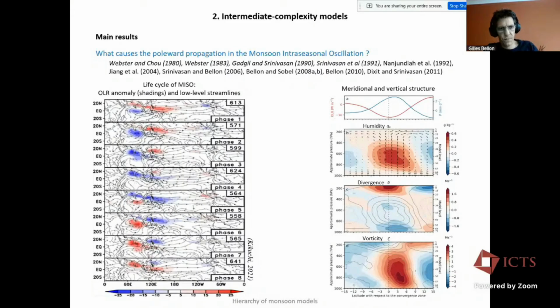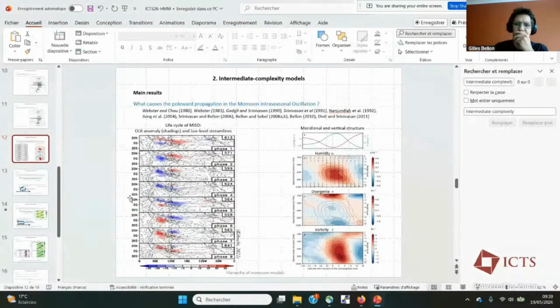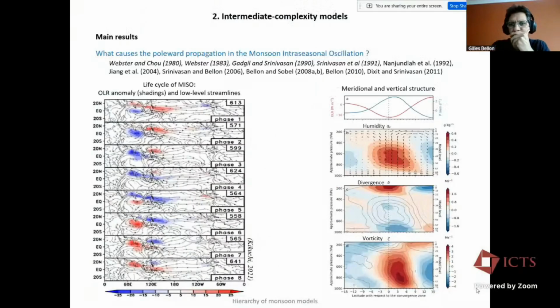Since you have this slide up, I have a question regarding the vorticity structure that you observe. You see that the cyclonic vorticity anomaly is quite deep. How much of it can you explain from the structure of the meridional wind, because you said that advection plays a key role? How much of that can you explain solely from the advection, and how much from stretching? And where does tilting come in?